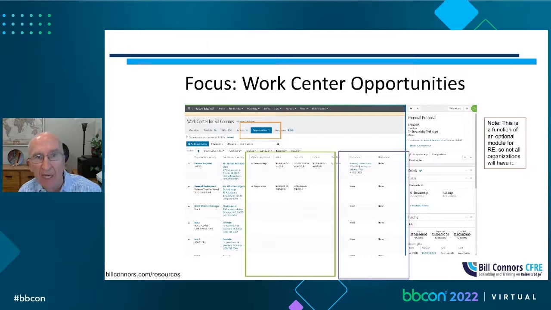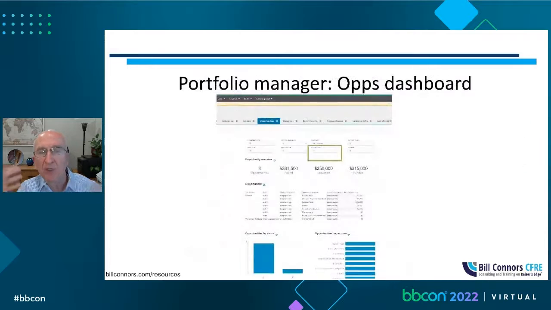This shows me what I need to be doing in order to ensure that these opportunities actually result in a gift. Now, the opportunities tab in the Work Center shows all the opportunities in detail. But if you need to see your entire pipeline in a summary fashion, I would encourage each fundraiser to go to the opportunities dashboard in reporting and to filter it there. The green box got a little off. You want to go up where you can see my name a little above the green box, and you want to filter it to yourself.